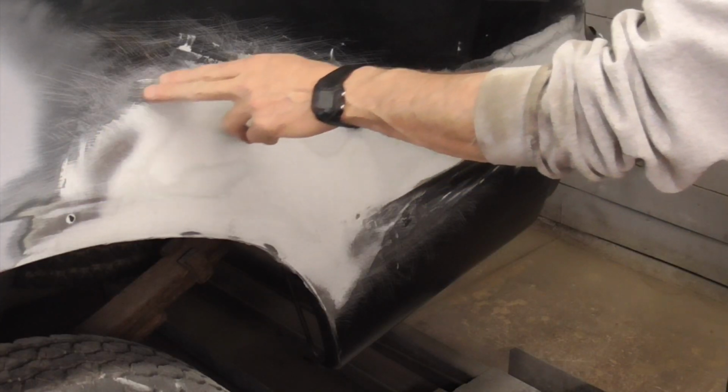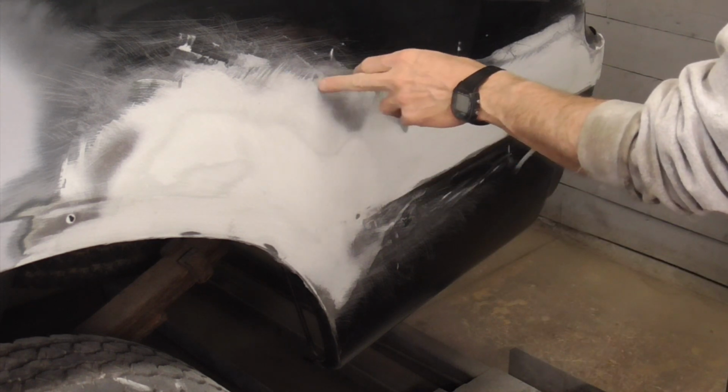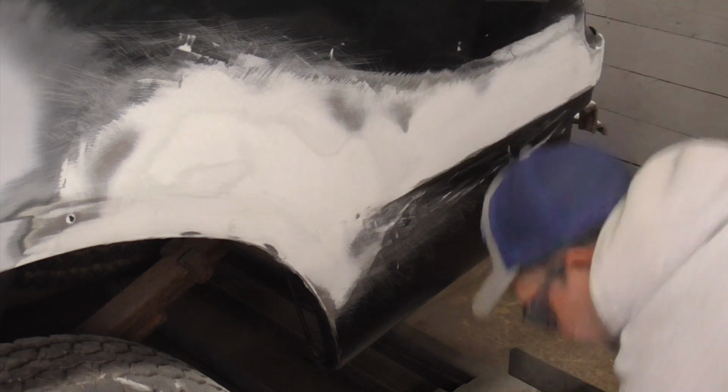First, to avoid sand scratches, we're going to sand or grind out a little bit further. We don't want our filler running into these sand scratches.